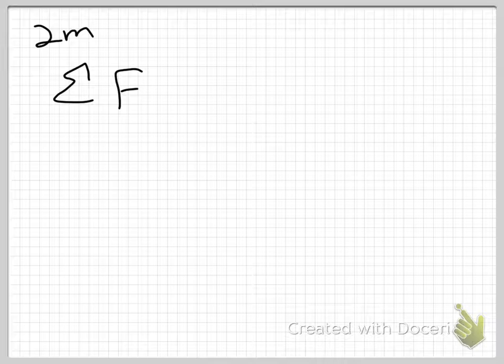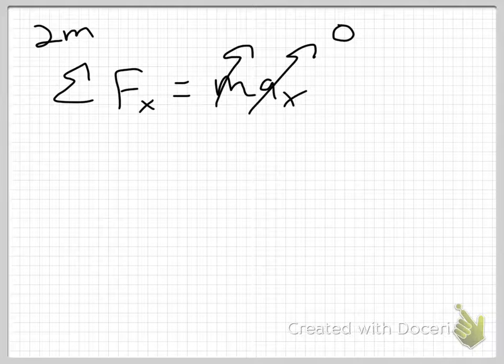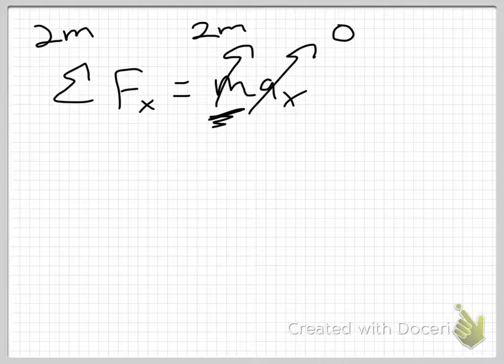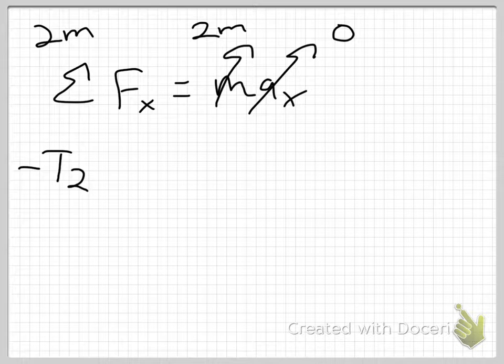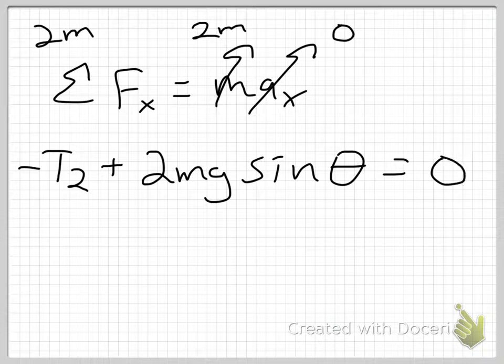So this is for mass. If I write Newton's second law, sum of the forces in the x direction is equal to ma sub x. This time, a is still 0. So my m now is 2m, right? Remember, this m that I've written here is just a general expression. I'm going to substitute in the actual value, which I have, which is 2m. And, well, it doesn't matter. It's still 0. But then I'm going to go back and unpack the left-hand side of this equation. And there I have a minus T2 plus a 2mg sine theta, and that is equal to 0.